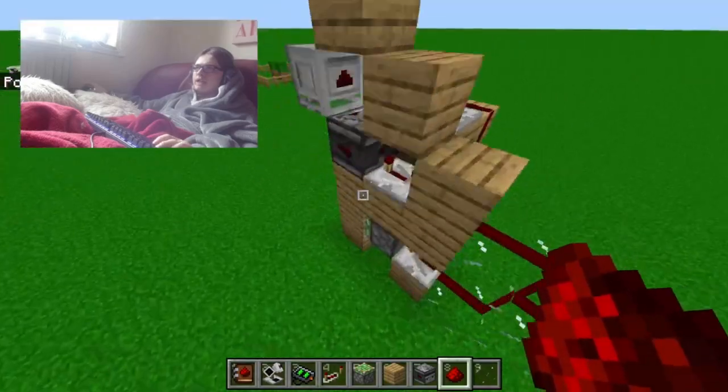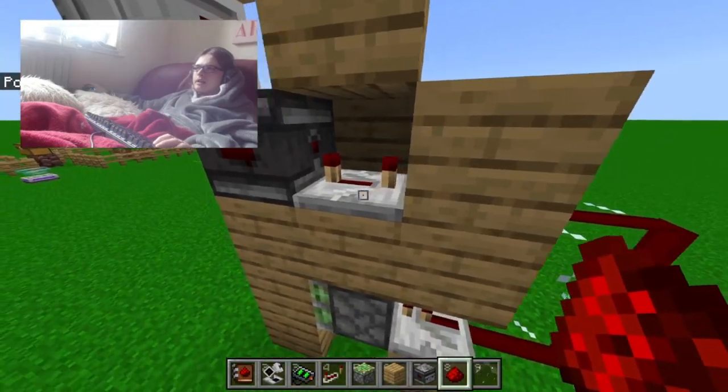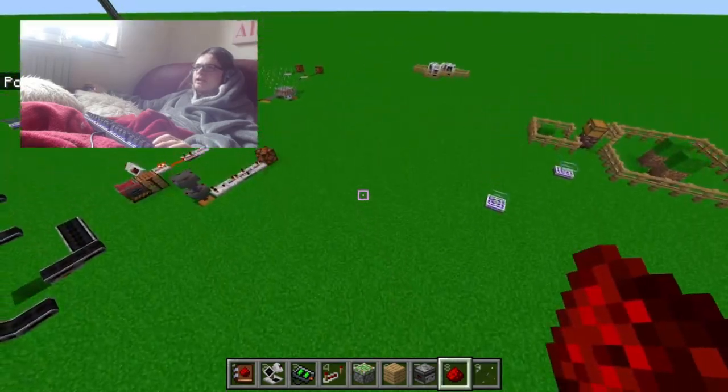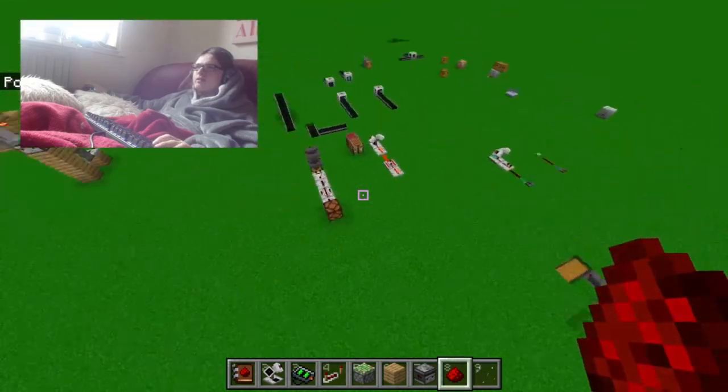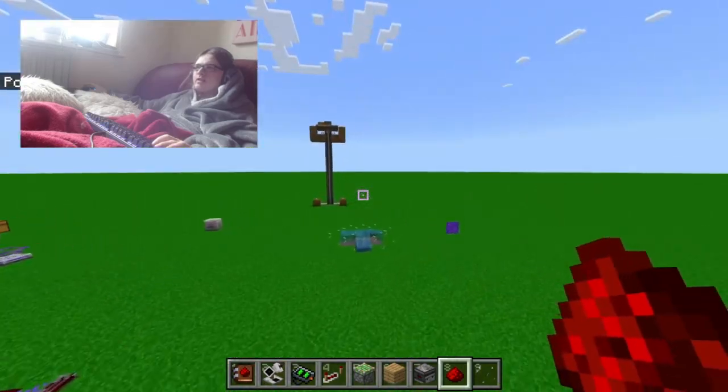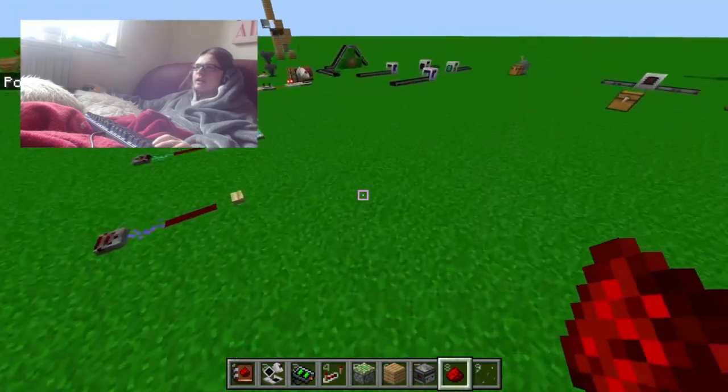You just need like a pulse extender there. But yeah, basically you would turn off the fan and the block would extend below you and then you'd land on top of the block. It'd be like a quick, kind of an elevator kind of thing.